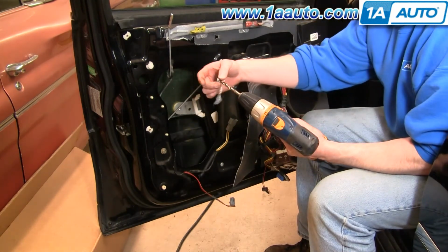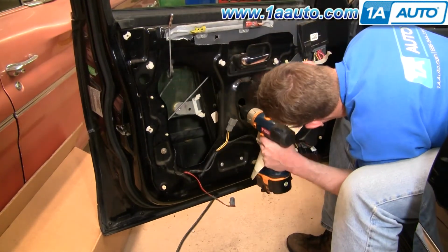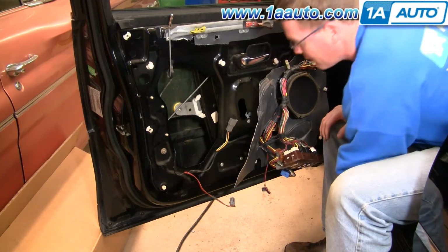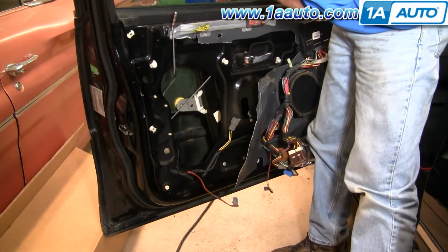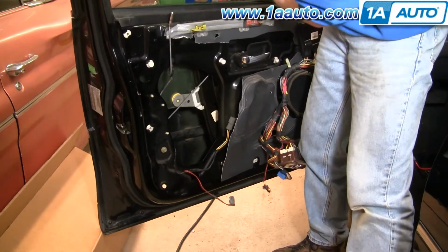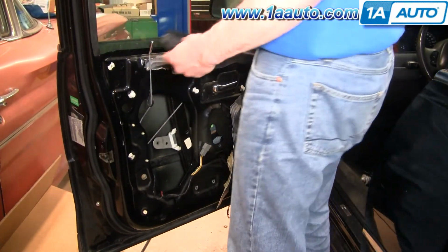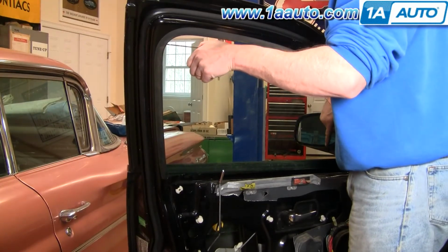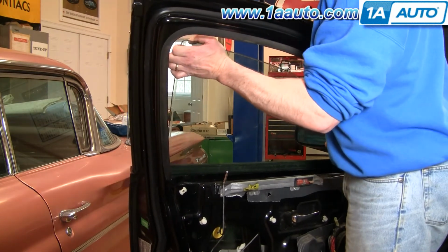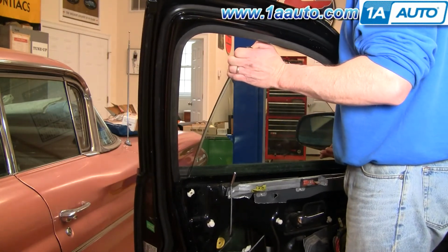Okay, see that one comes off. And they're aluminum, so they do come off fairly easy. Now I can take my window. The window now separates from the regulator. You'll want to pull this piece of weather strip right up and off. Now you're going to want to remove the window. And what you do to do that is slide the front down a ways, and then push it out towards the outside of the car.